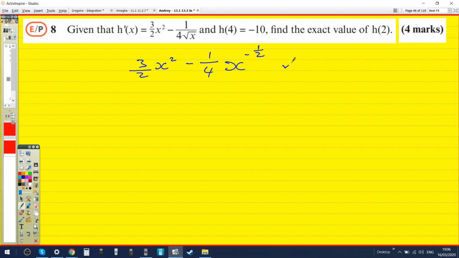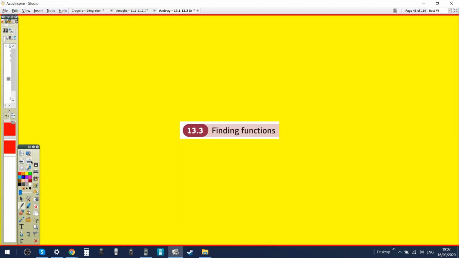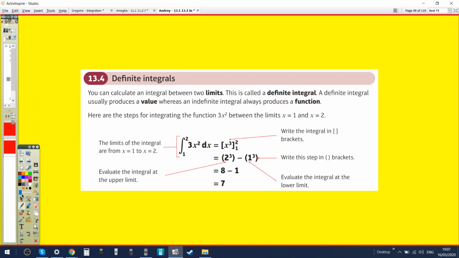That's brilliant. You'll be fine for the rest of that. Yes. So most people say that's 4x to the minus a half, but actually because of the brackets, that's a quarter. The power is connected only to the x. Great. Finding functions. Yeah, I think a tick. It's a super tick right there.